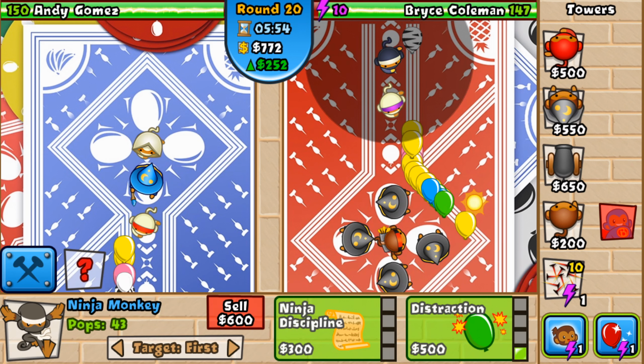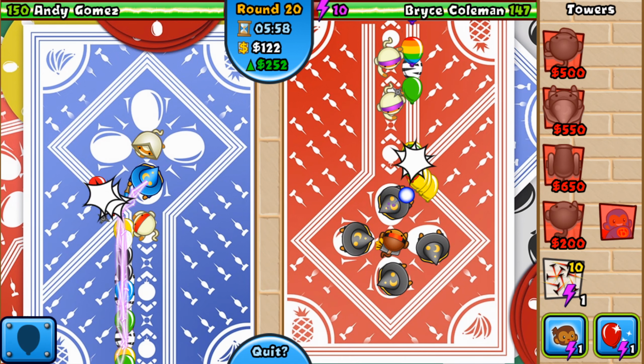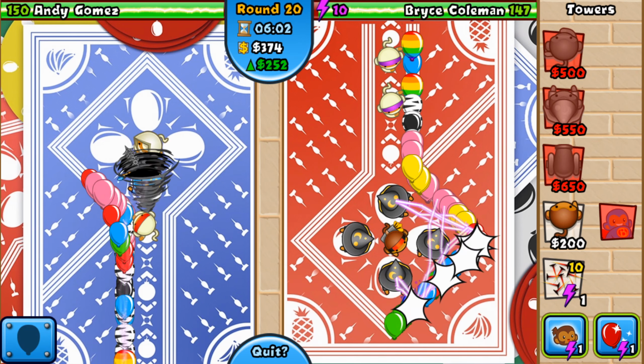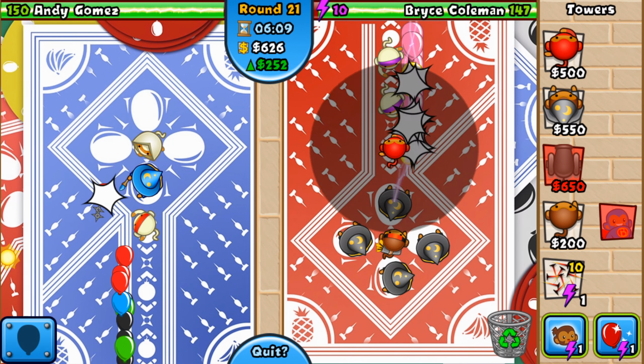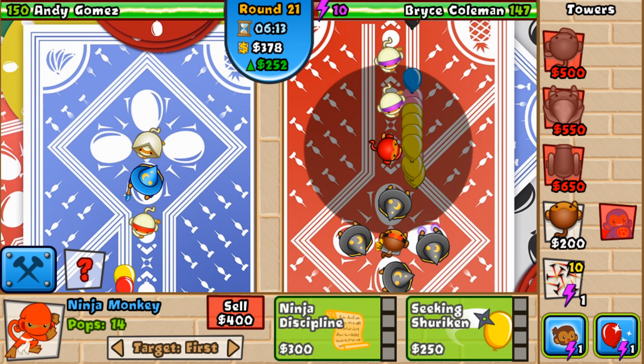And hopefully he doesn't send me something or anything else, you know. I'm gonna put one more of the ninja monkey down, and then I'm gonna let it go, and we'll see how we turn out. If we win or lose, I don't know. Hope we win, because I really need some medallions fast.